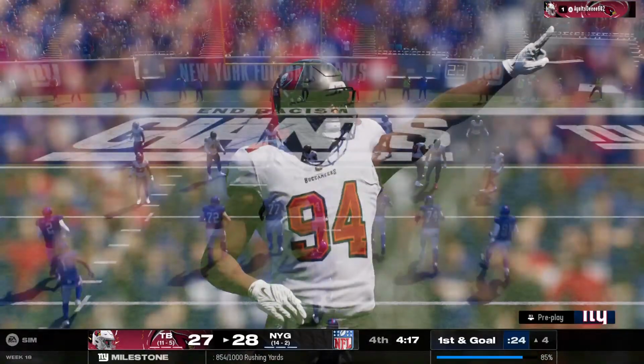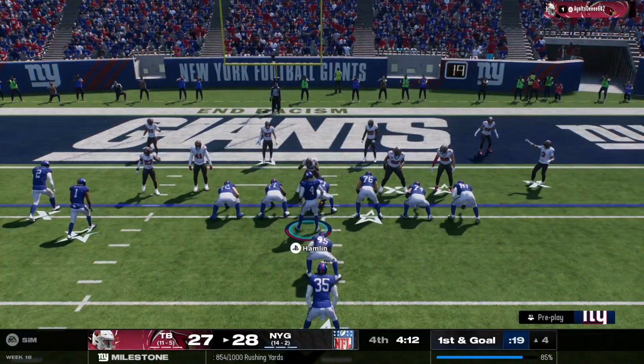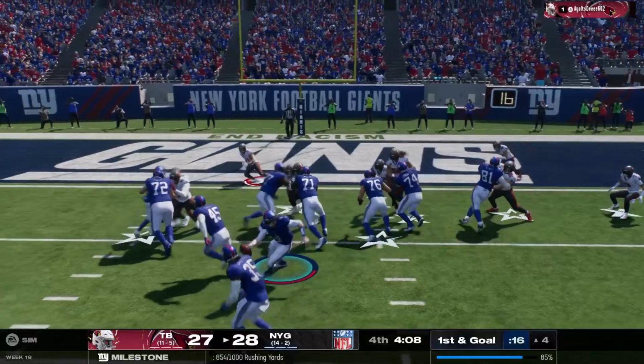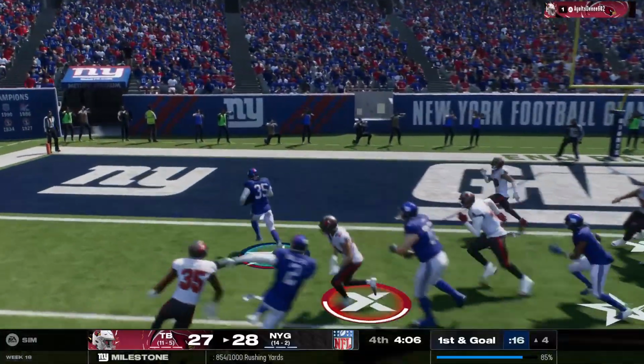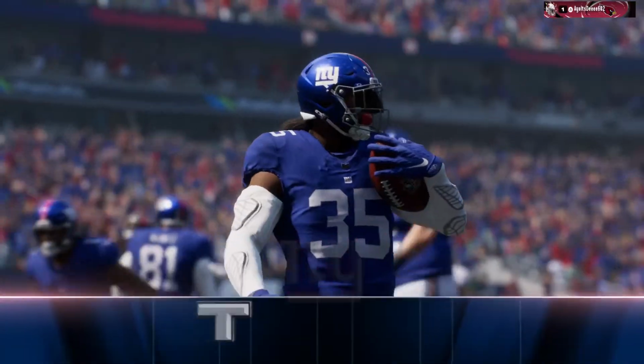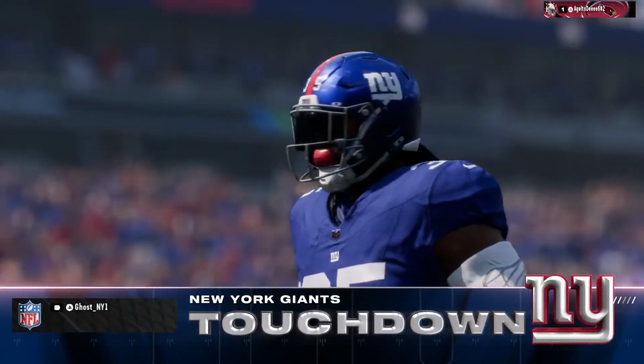You just got to love that angle, right? It's been around a long time, but think about it defensively, Kate. How many times do you see the backs out of the backfield or just run to the flat? The great running backs know how to... And he gets in. Touchdown! The Giants grow the lead to 7.